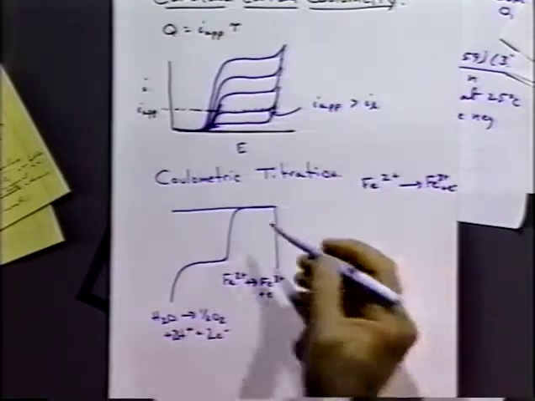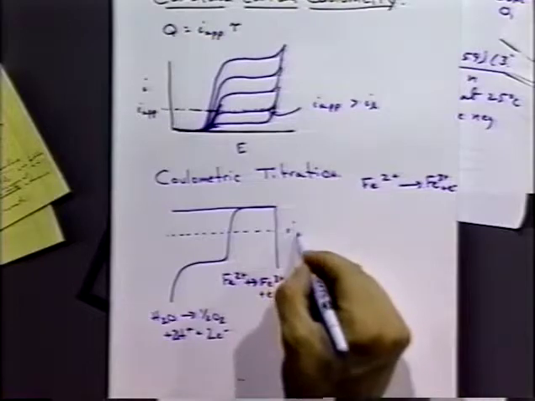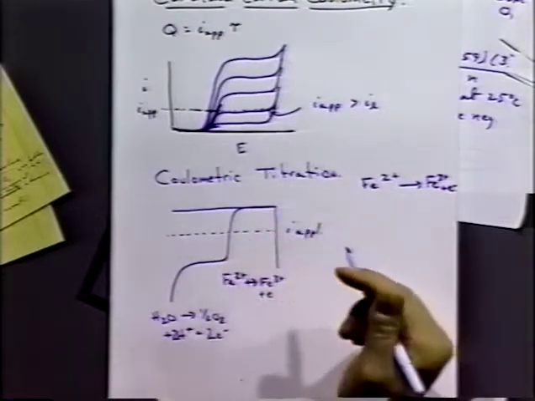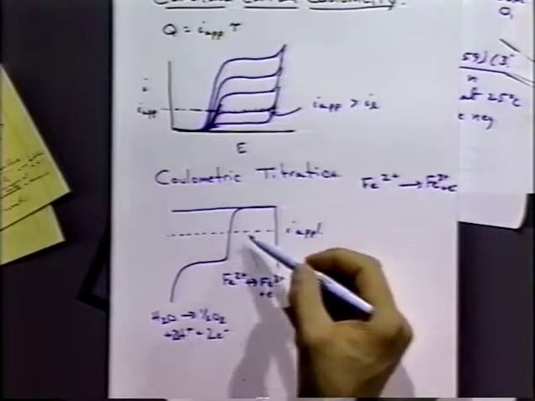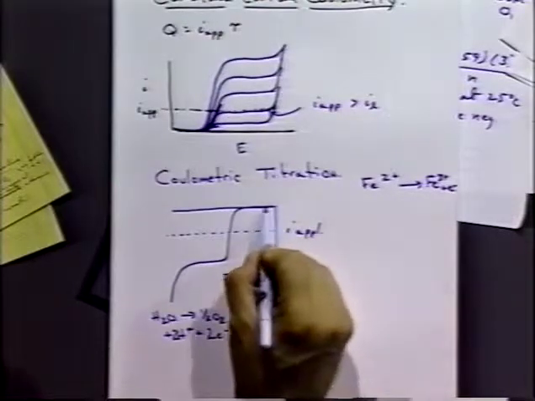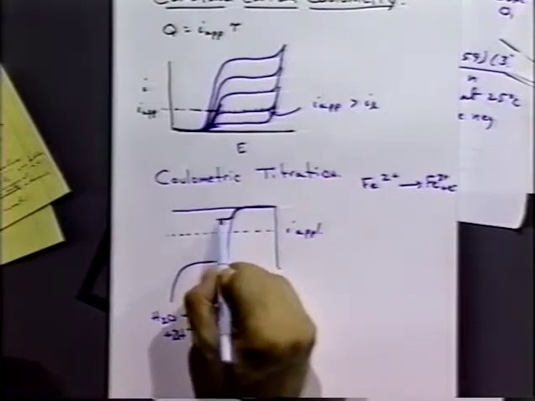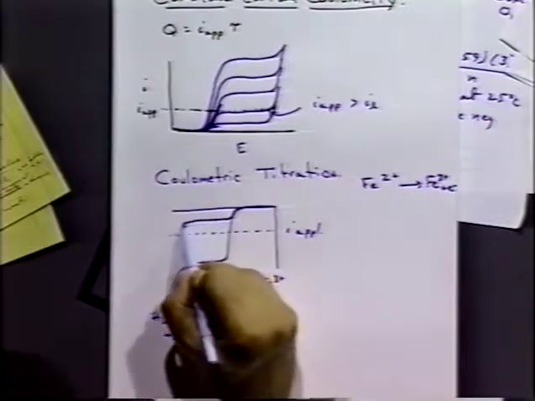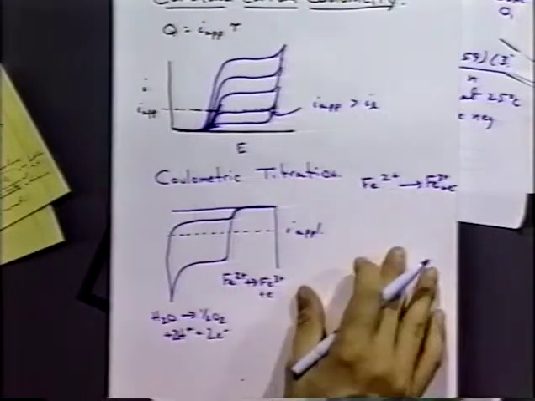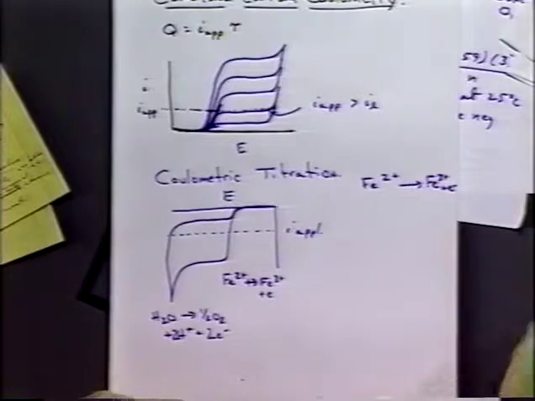As long as we apply a sufficiently low level of current, we can remove iron 2 to iron 3 in this way, as long as the concentration is high. But as soon as the concentration drops below that second level, we've got some trouble. We would see a lot of current now being used up just to generate oxygen at the electrode. That's not what we want to have happen.